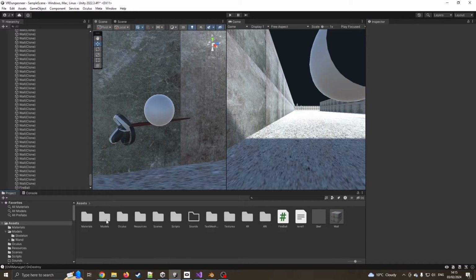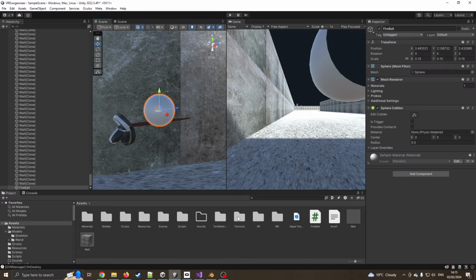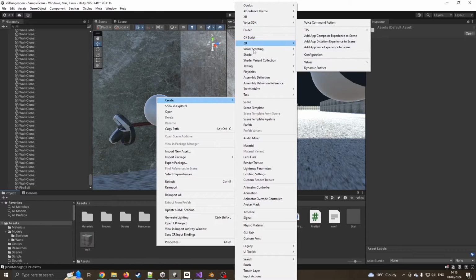Where am I going to go to? I've already dragged this across. No, I've not. I've already grabbed a texture from elsewhere, which I think I have. I pinched this off the internet earlier. So I'm going to drag this fireball texture on. No, it's not working because it's a GIF file. Oh dear. Okay, we'll just make this red for now, shall we? If I just create a new material, I'll get a better texture in a little while.